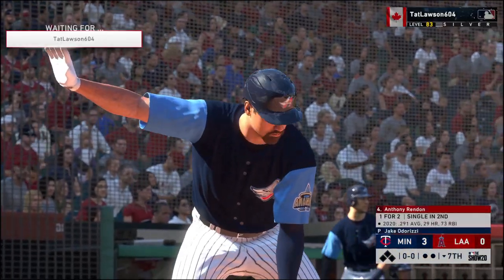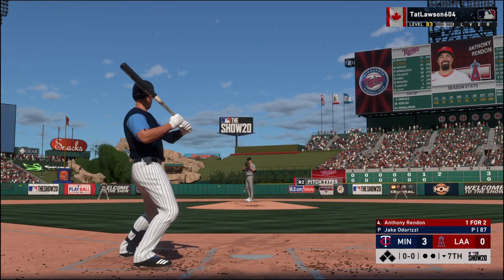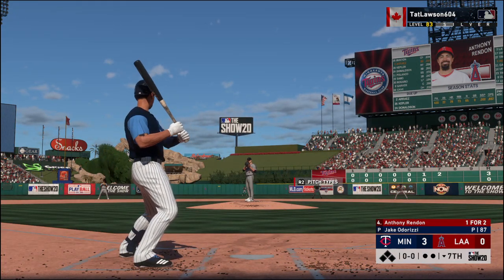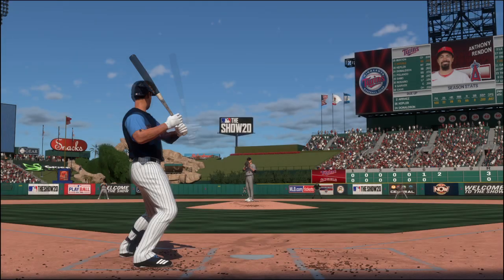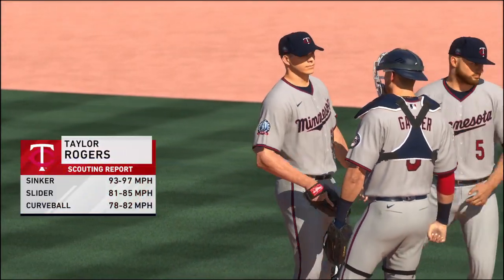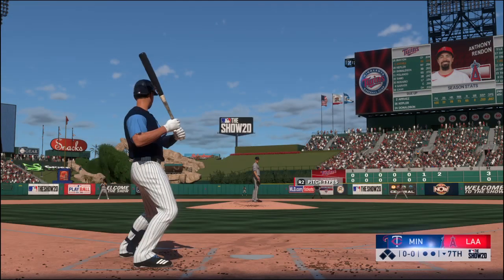And digging in next will be Anthony Rendon. He's 1 for 2 in the ballgame. Starting to run out of time. They haven't been able to score any runs as we're moving late into this one. A perfect time for this leadoff guy to try to get on base and ignite a rally. Taylor Rogers comes on to pitch from the bullpen now in an unexpected move. He's their closer, so it's a surprise to see him here in the 7th.